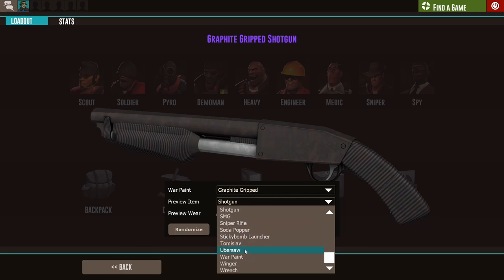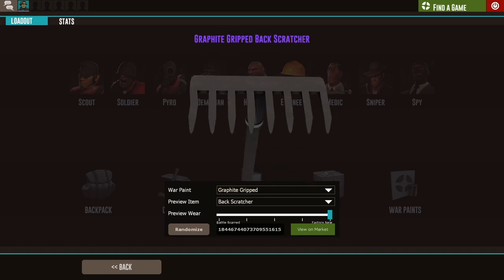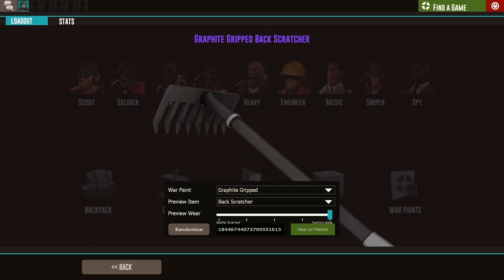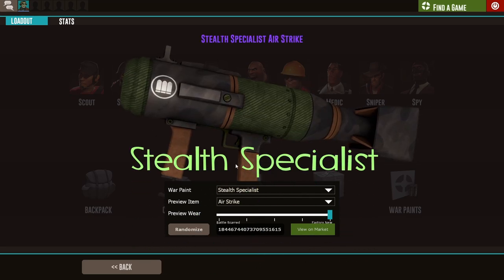Let's see how it looks on the knife. This is the knife test. Alright, the knife test, it actually passes with flying colors. Or lack thereof. But I really like that texture right there. That looks freaking epic. Not so good where worn, though. It looks damn good factory new, though. I really like it on the back scratch. This is just some straight up good stuff right here. That looks nice. It's a shame I'll never use it.